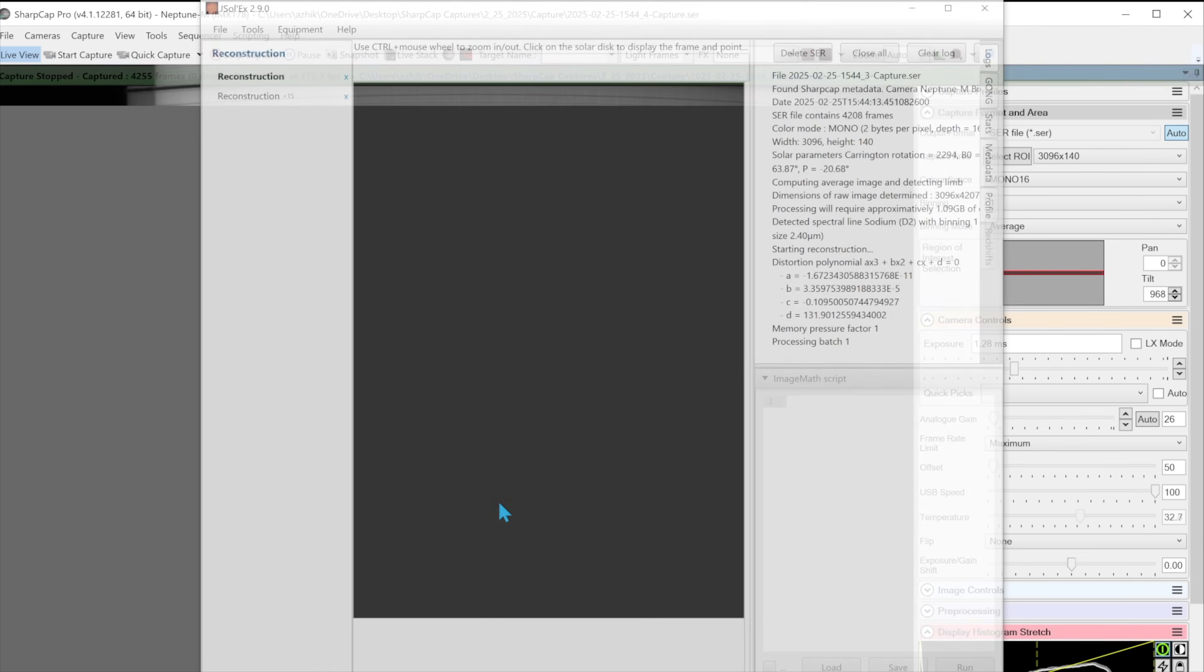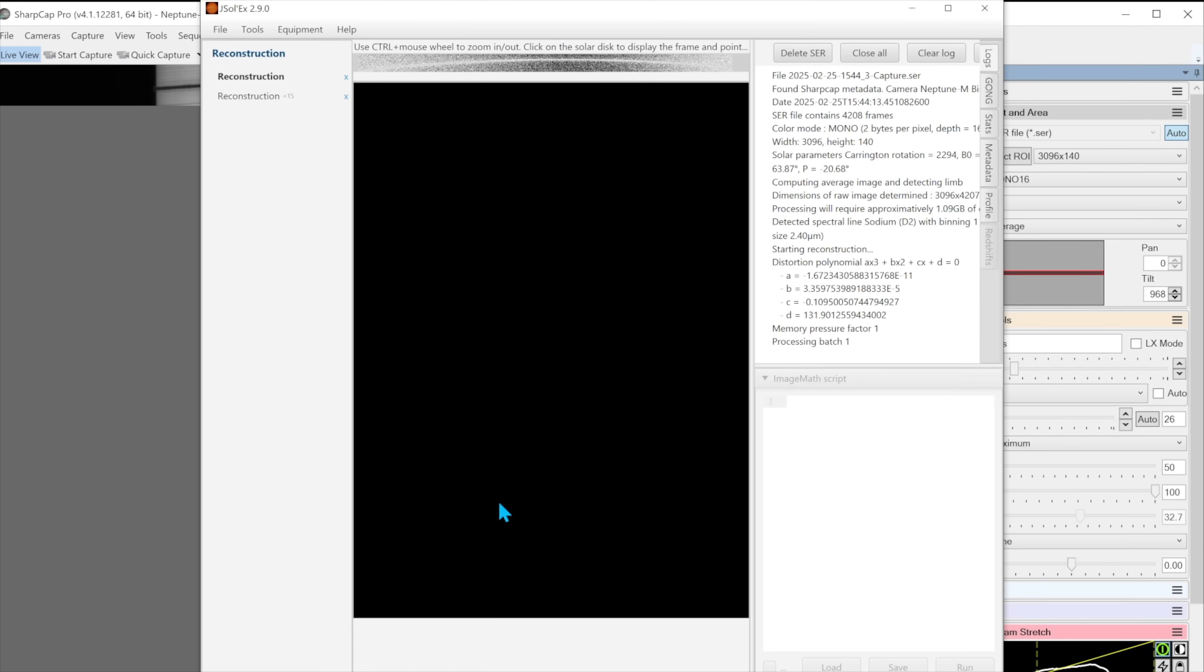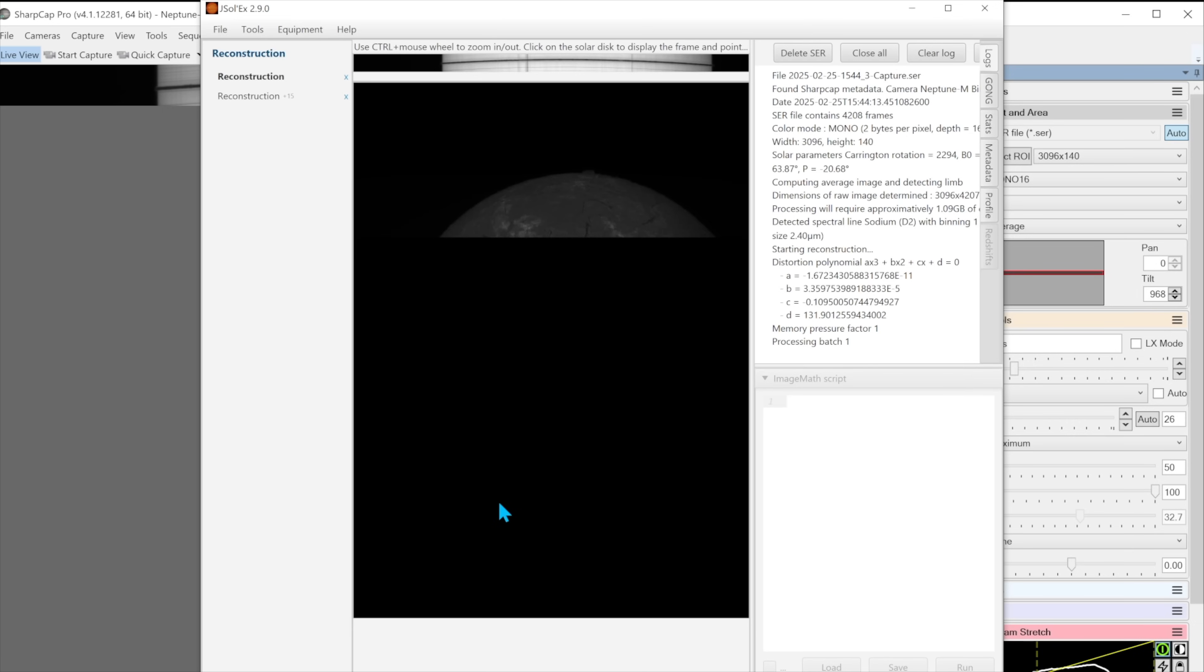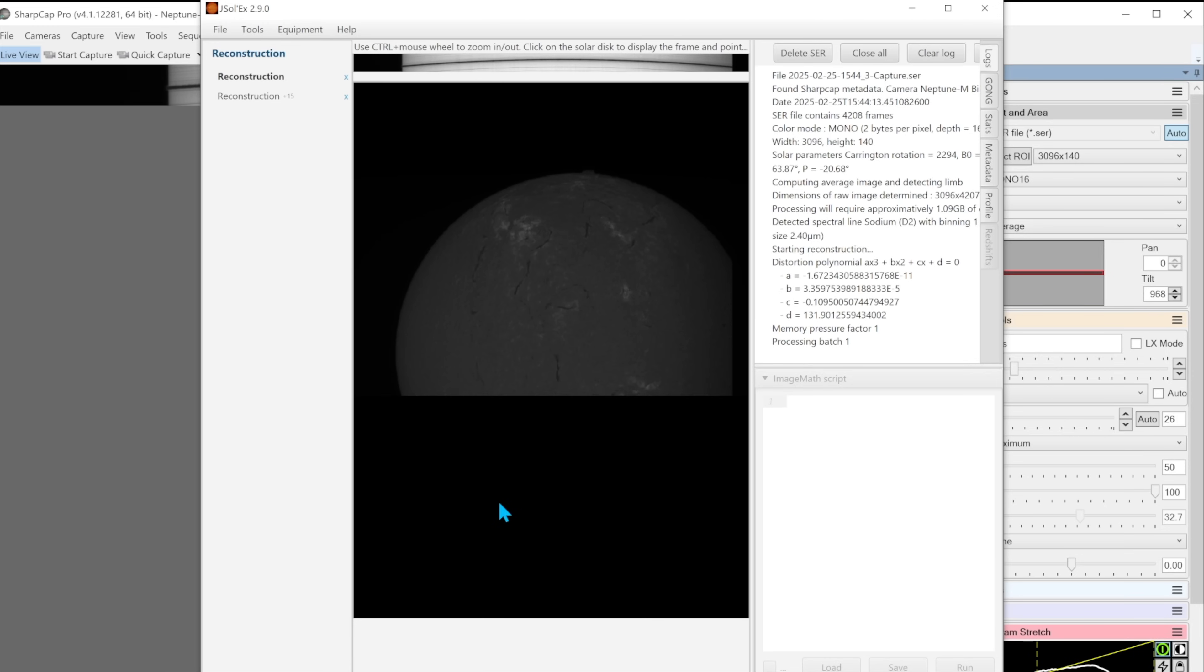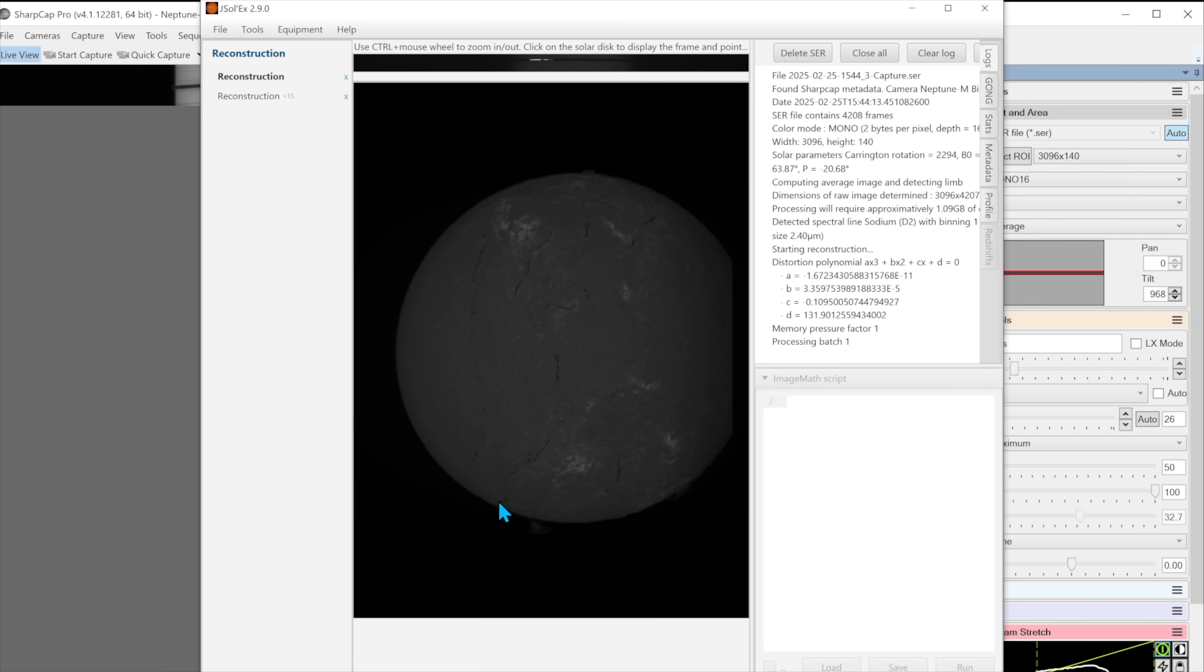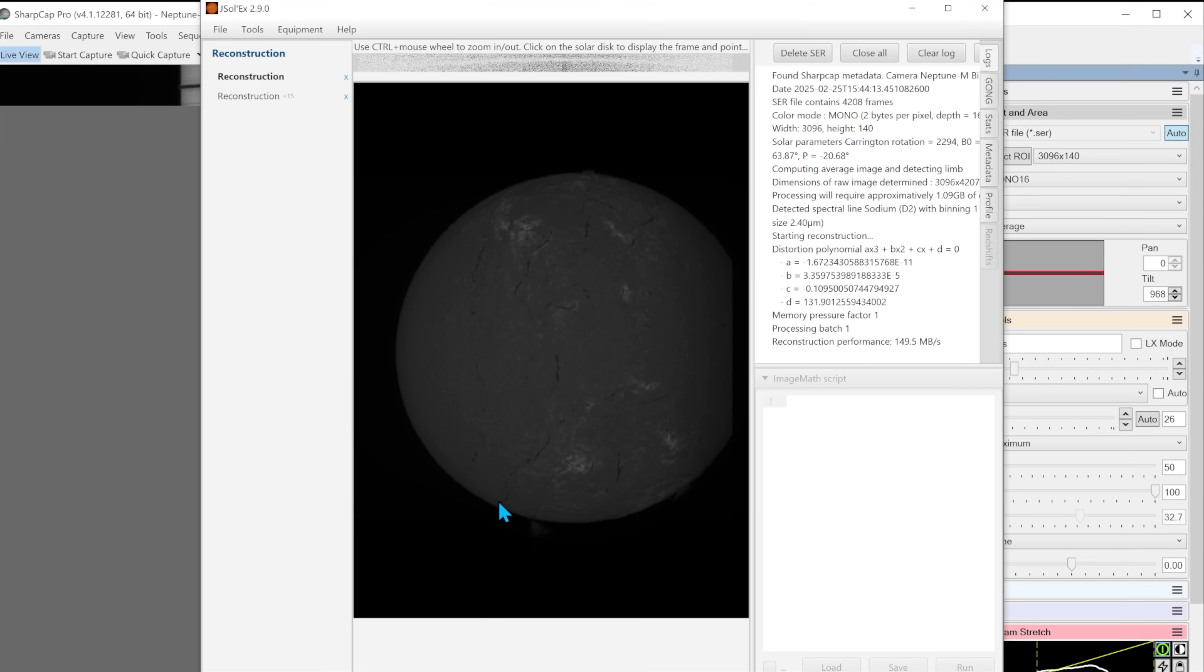Stacking. You don't need to stack, but it can produce a better image by averaging out poor seeing slices. Take five to 20 consecutive scans in the same direction. I at first thought I could scan in both directions and then simply flip half the images, but it doesn't work that way and you'll create stacking artifacts if you try it. Always scan in the same direction if you're going to be doing stacking.